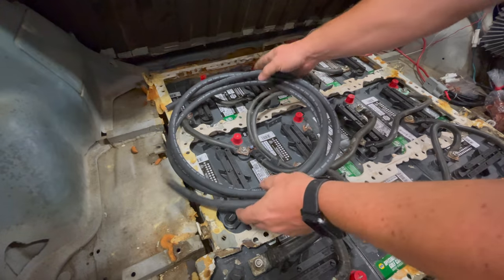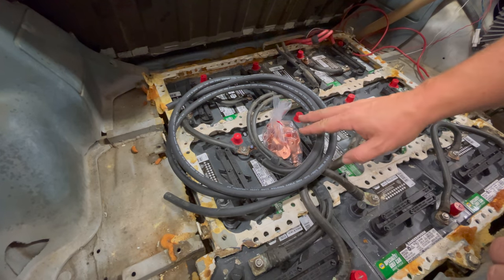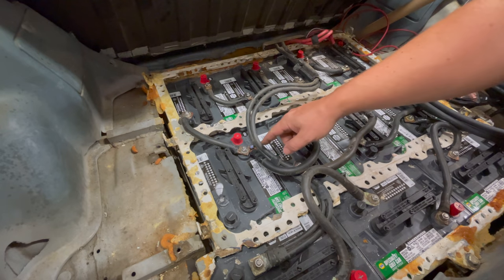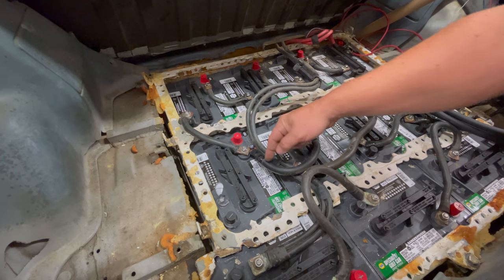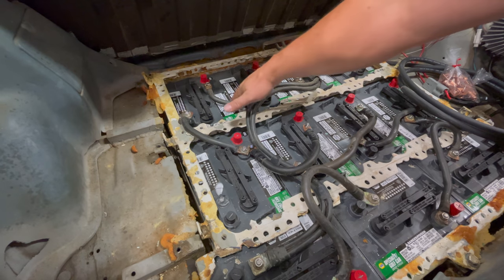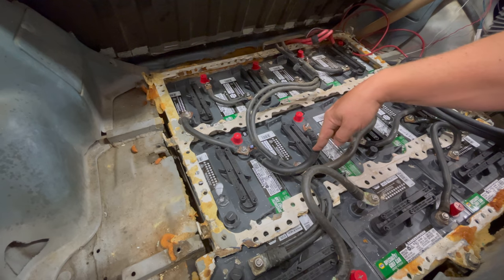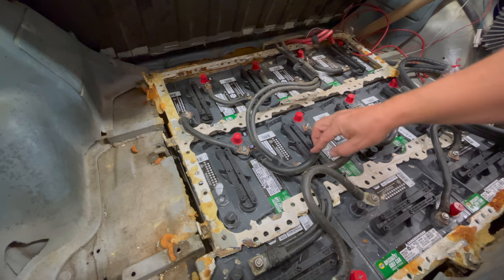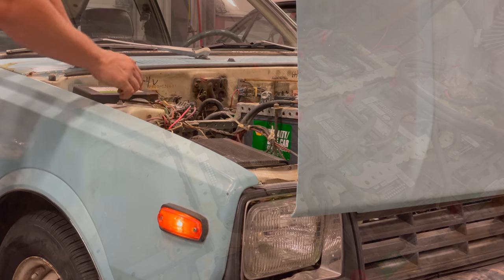Today I went and bought a bunch more wire and a whole bunch of terminal ends, and I'm going to make a few new cables to replace some — if not all — of these. One theory I have is that there was so much battery acid on this car when I got it that maybe it crept up through some of these cables and rotted them out on the inside. That's why only a couple of them felt hot, and surprisingly it was the ones that are not very long. It's probably well past time this car got a set of new cables.